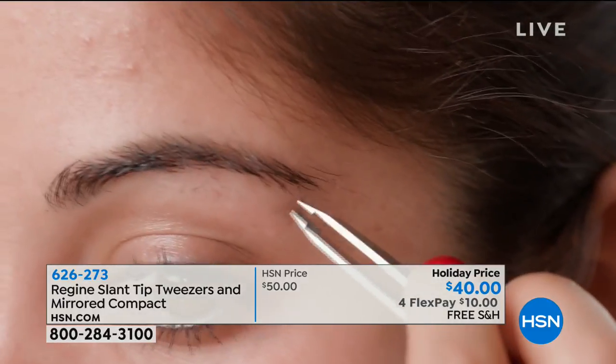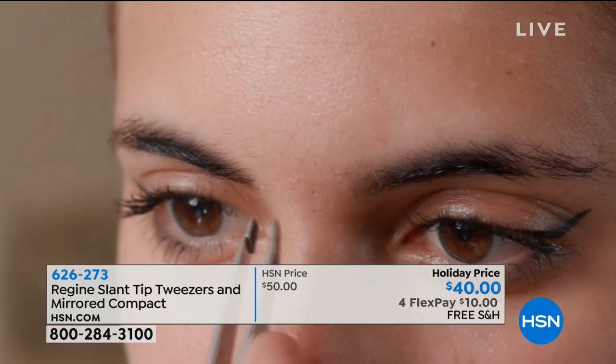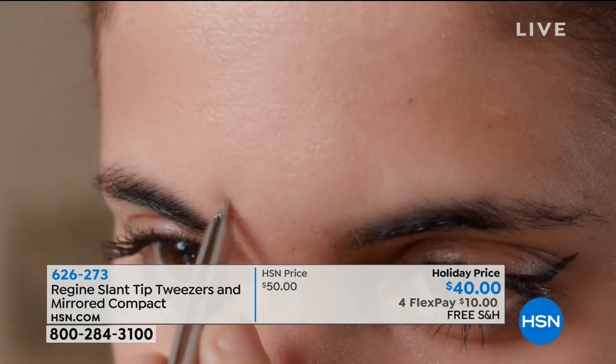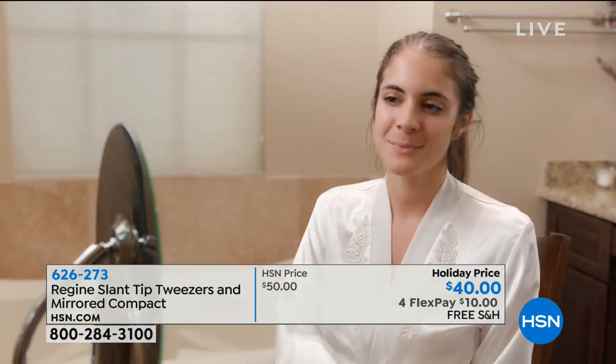You may wonder — $40, on sale $10 off — but you can buy tweezers for less money. True. But you don't have tweezers like this that work and they work for a lifetime. I think we all have a drawer full of tweezers at home that just don't work. Our tweezers are completely different. They pull the hair out from the root. They never slip on the hair and they never break the hair. Tonight we're launching the compact — your tweezer has a home.